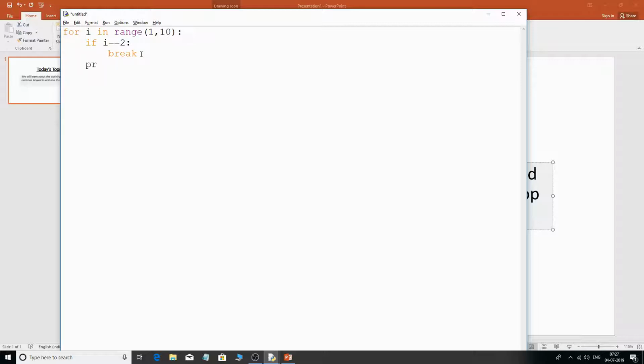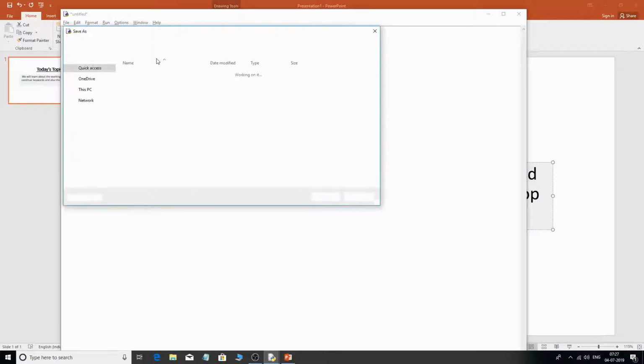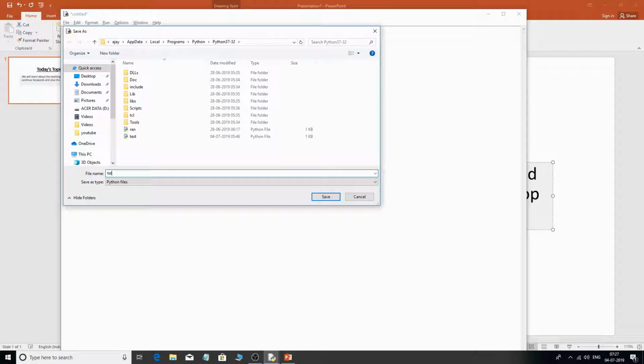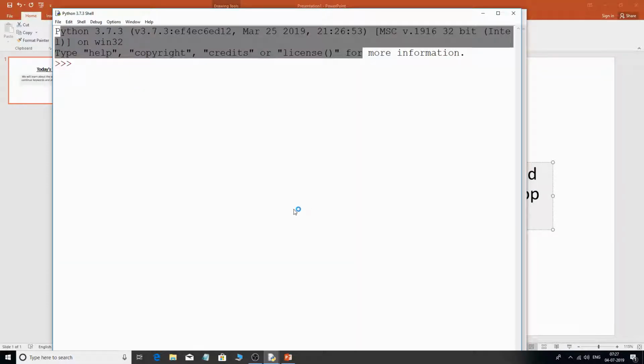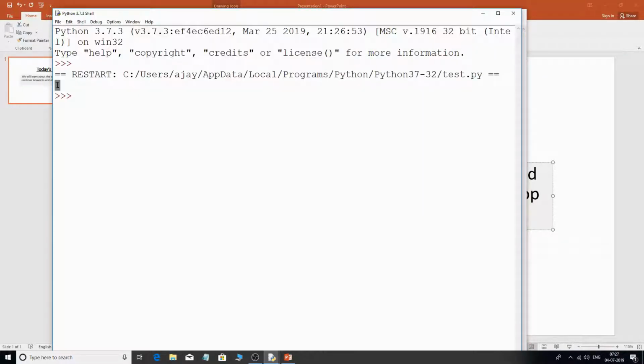So if I say over here, outside the if statement, if I print i, you can see the output for this particular program. I will just save it as test.py, and here it is. So we only have one because it only went for one iteration.